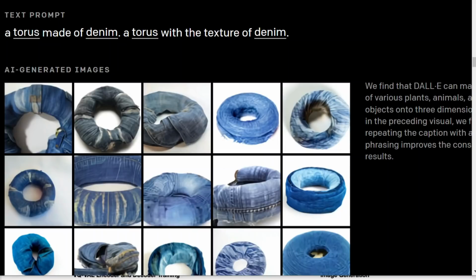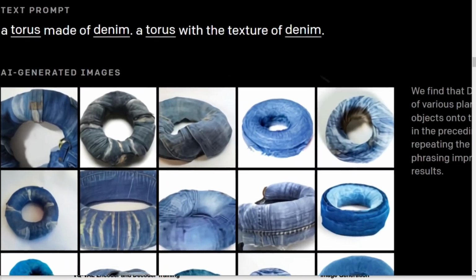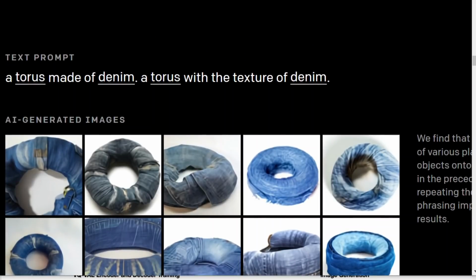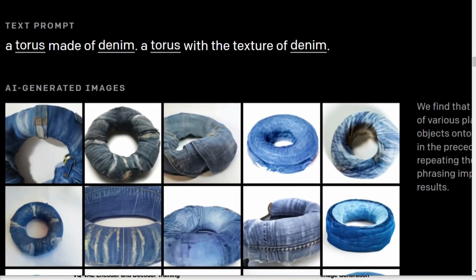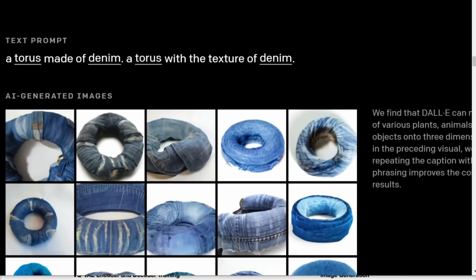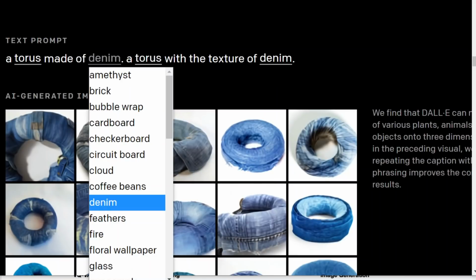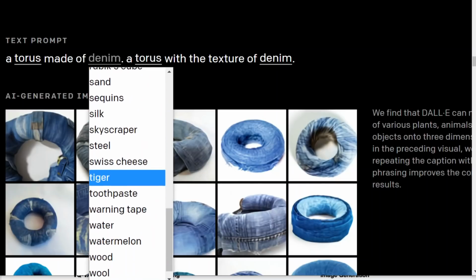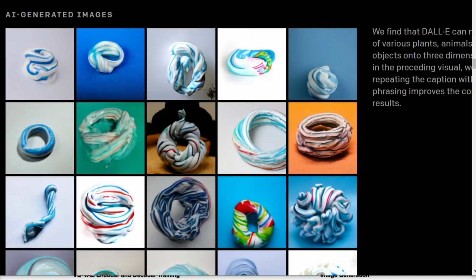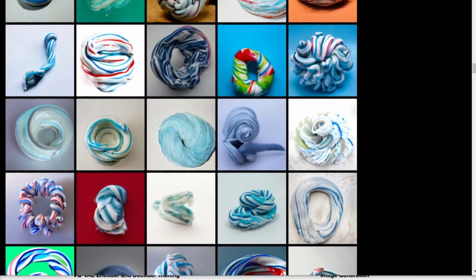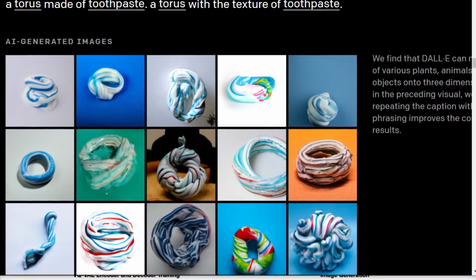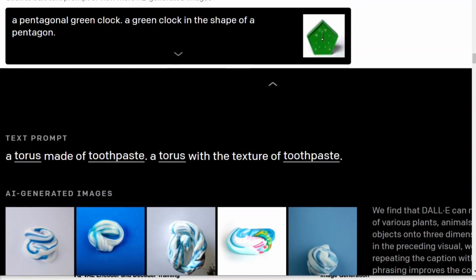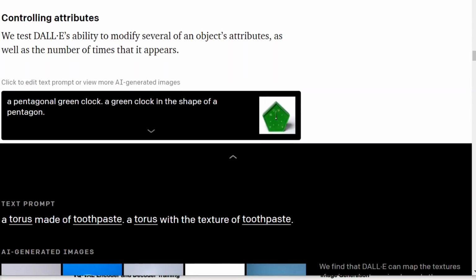It's called DALL, and what it can do is take a piece of text, such as the one on top here. The fact that I can select is simply the fact that they don't give you access to the model. They just give you access to a bunch of things that they've tried. But the model can take any piece of text and output a picture that matches that text. So here you've got a torus made of toothpaste. And the quality of these images is super astounding.